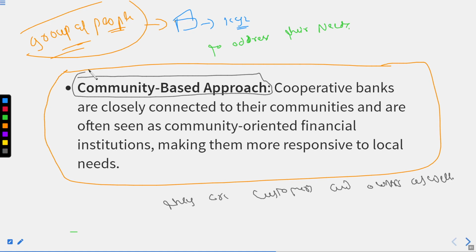because they establish it for their needs, and right now they also own the stake, they participate and they vote in the important meetings of that bank. Okay, that's why the bank is connected to the communities, and the bank has a community oriented financial institution approach, because whatsoever the bank will do will be decided by the community, who is not only the owner but also the customer. So they will try to address their need as much as possible. Got it?